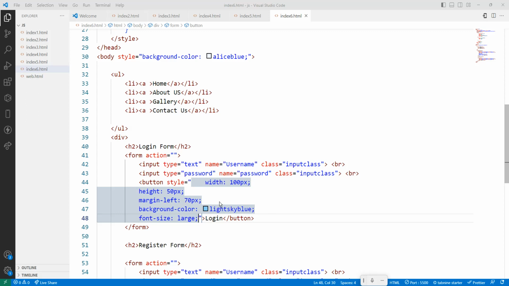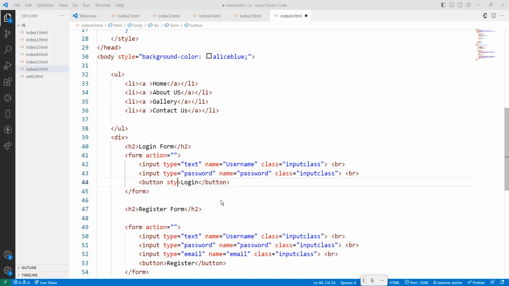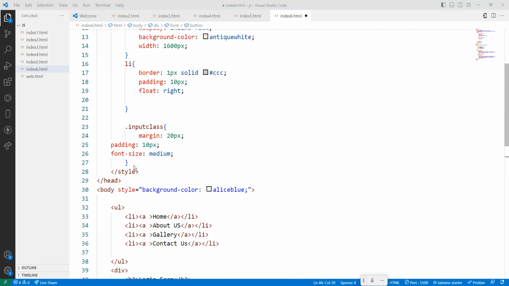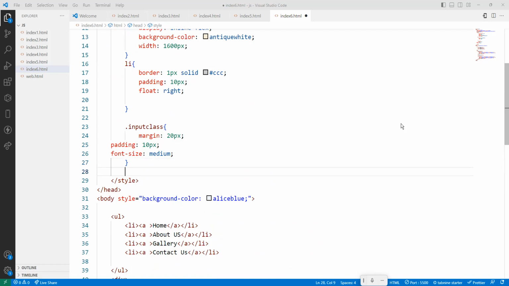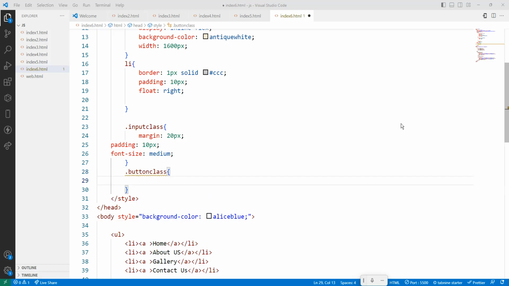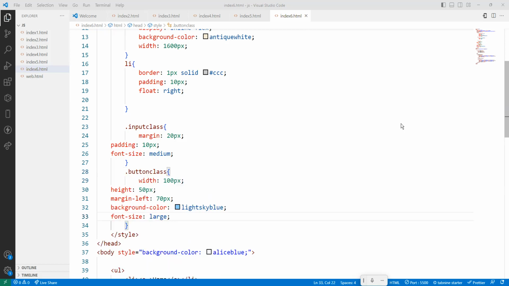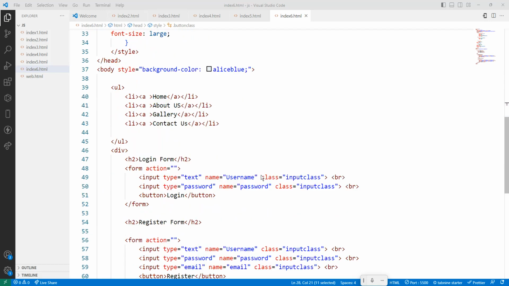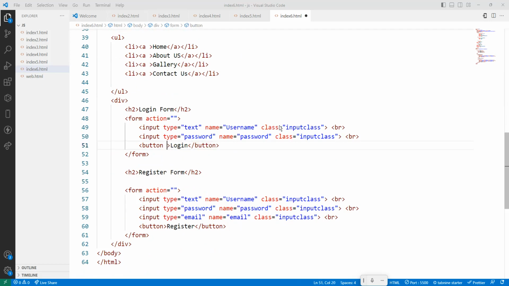So I will remove this one and take a dot button class, open close brace, paste it. So I have created a style, and I am going to add it for every button.